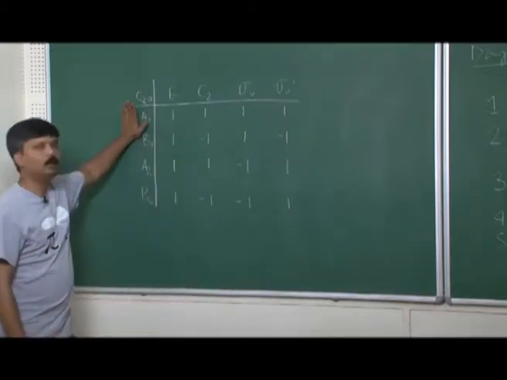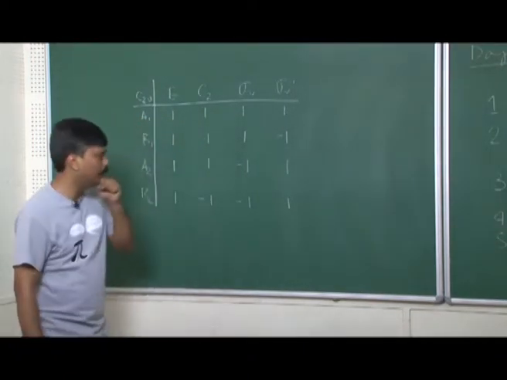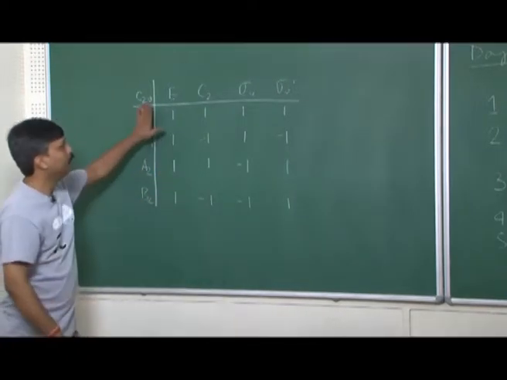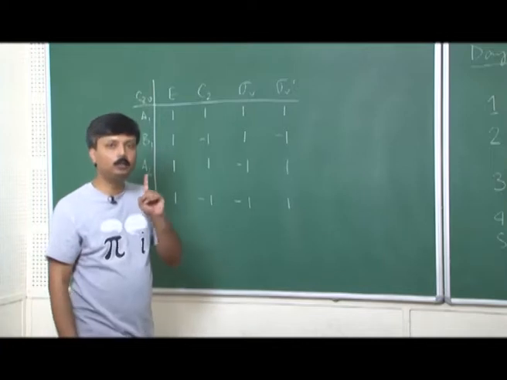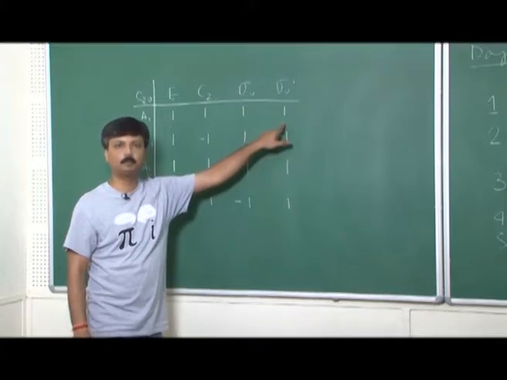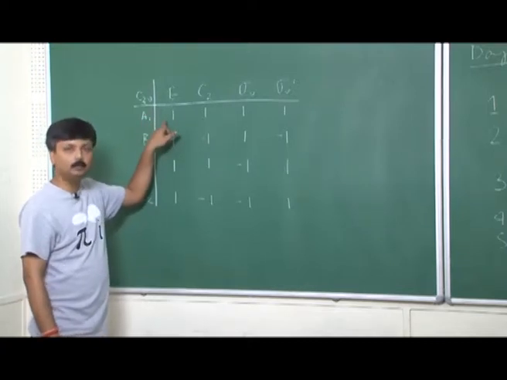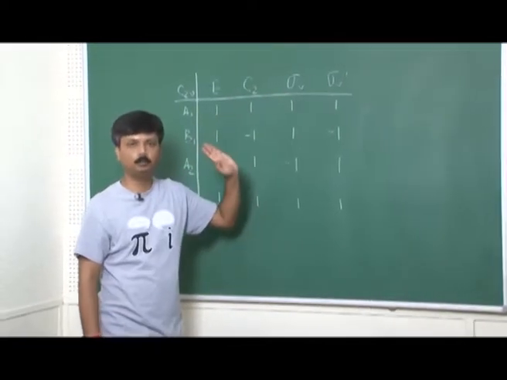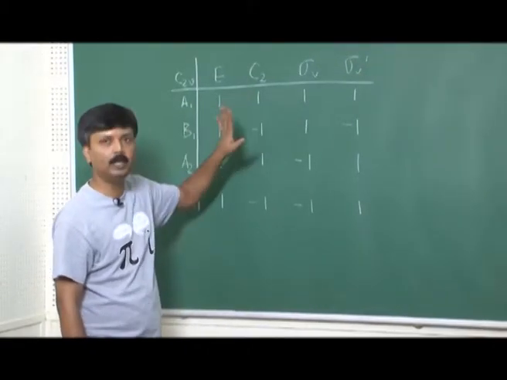Now one thing we should notice here, which we also mentioned while introducing the character table, I will reiterate again. In this character table there is one particular irreducible representation which has all of its characters as positive 1. What does that mean? That the characters of this irreducible representation are symmetric with respect to all the symmetry operations of the group, correct? Because plus 1 means it is symmetric.